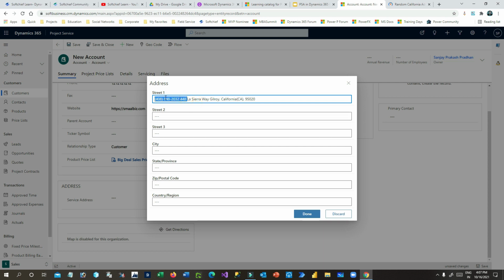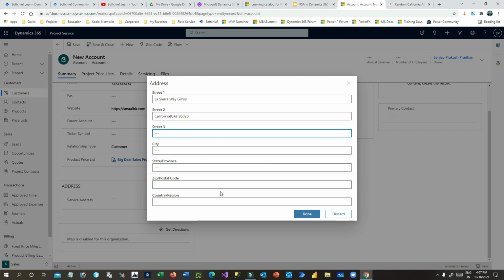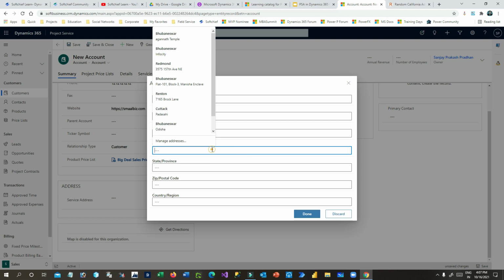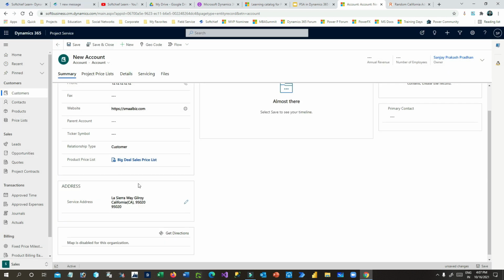I can define this California street 2, and the zip code. Just giving some information. Click on done. Now the address is done here.